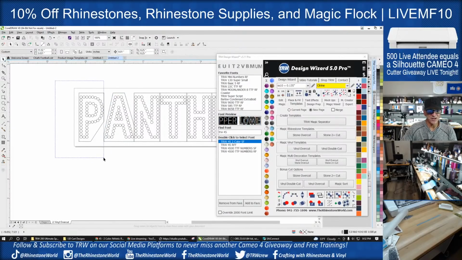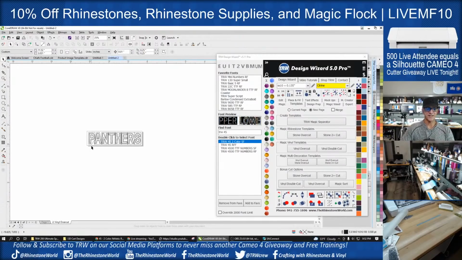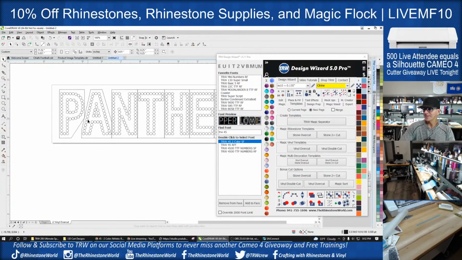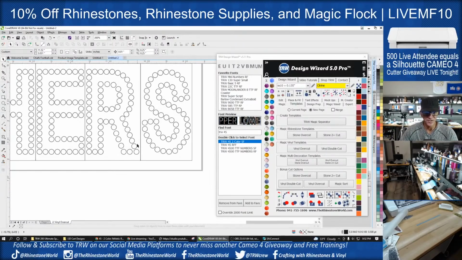And now that allows me to take this P and get it all the way into there. And now that P and the A looks a whole lot better, right? And same thing, yeah, 100% you could. So, same thing on the R. There was a little bit too much on the overlap there.